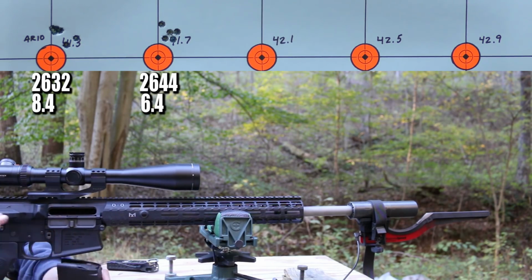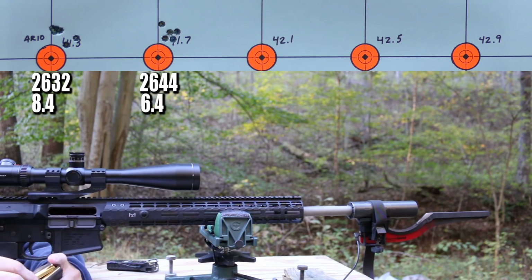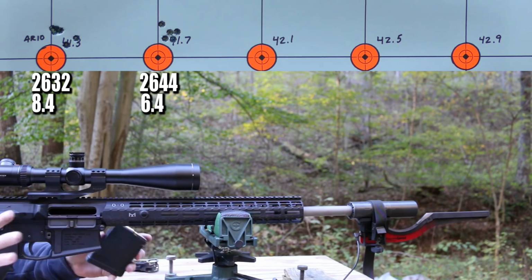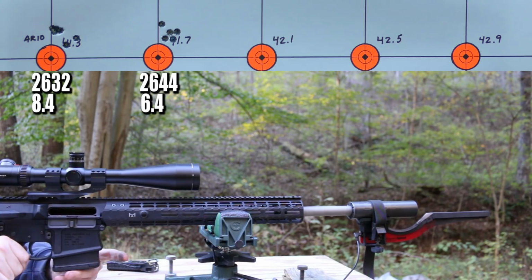Okay, so I must admit this bullet is impressing the heck out of me, because keep in mind, here with the AR-10, we're shooting the much shorter overall length, 2.810, where we were shooting 2.9 inches with the Compass. It seems to be matching up really nicely with this gun and this powder. This just seems like a good combo. All right, next up, 42.1 grains.